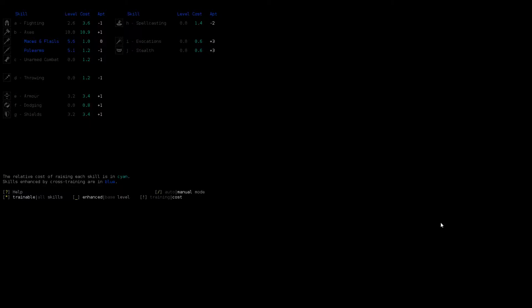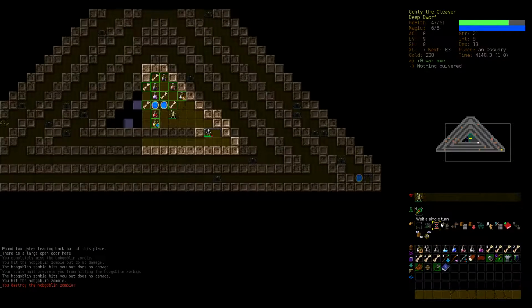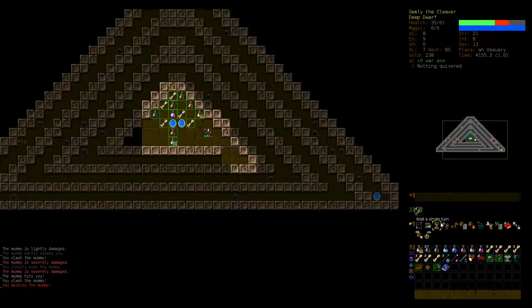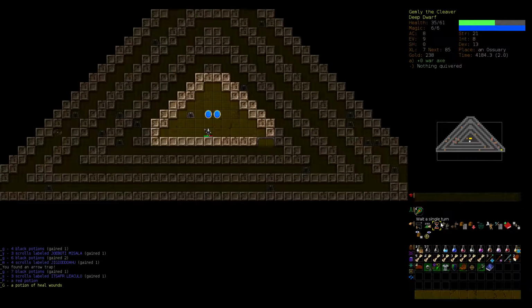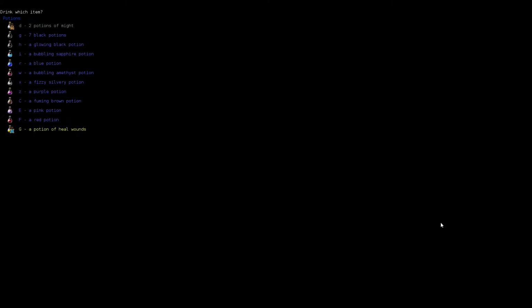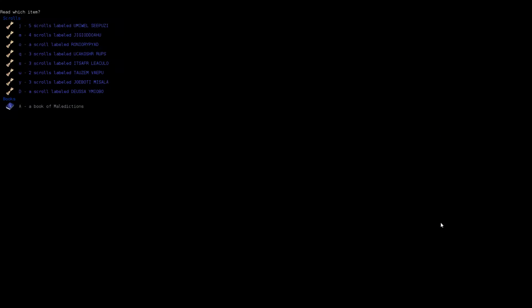Well, our axe skill's at 10, so we can drop that. Let's start training this as well as shields. Mankura is kind of scary. The fact that we ran into him is kind of unlucky. Let's quaff that potion of heal wounds, and then let's look at our scrolls really quick.